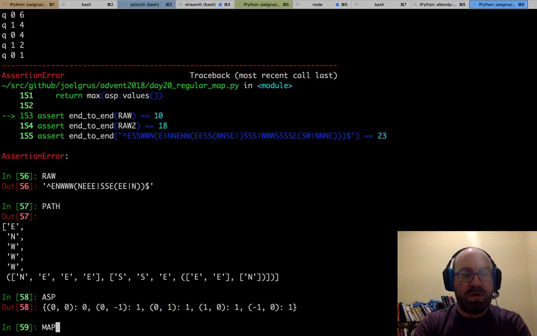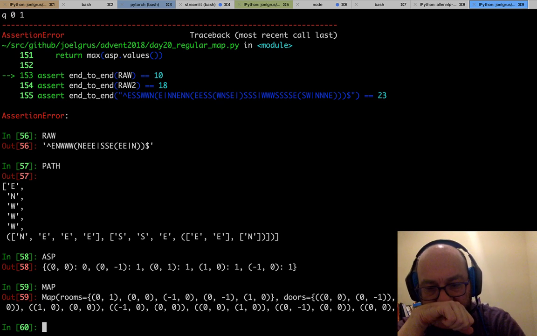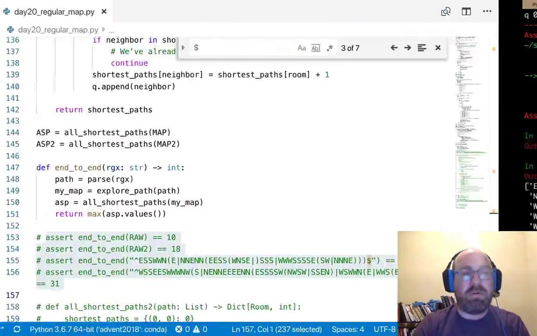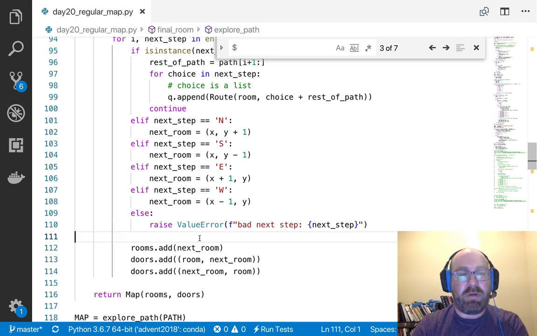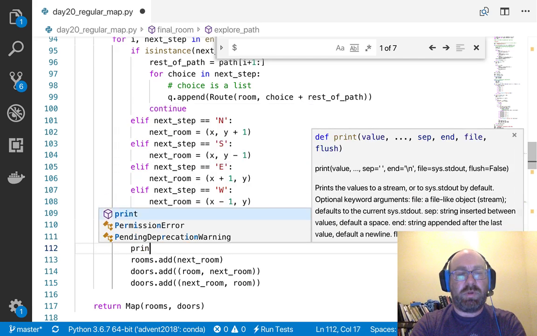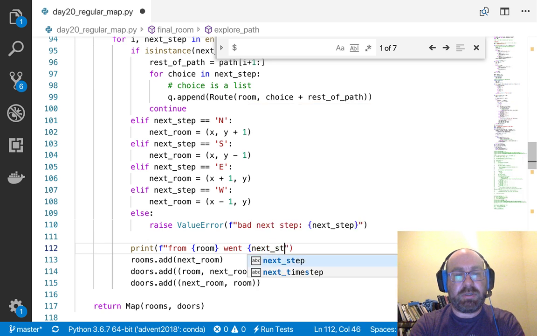And so what does map look like? So I don't have enough rooms, and I don't have enough doors. So let's go back to how we're generating the map. So print from room went next step to next room.